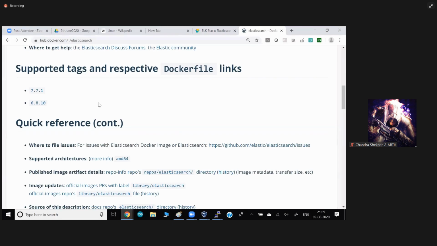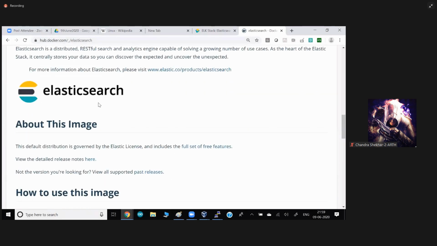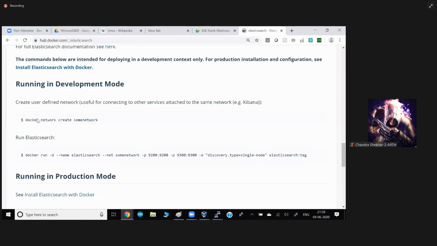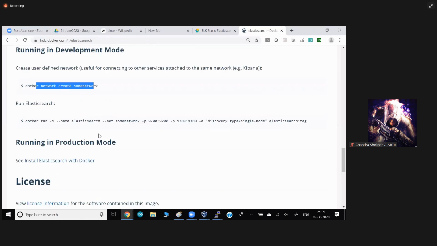I think the documentation also gives this command. They also ask you to create the network, they ask you to run this OS inside this network, they export this port and they use this image. But here this name is very important. My next containers, Kibana or Logstash, might not know the IP of this OS, but they will use this name as a host name for connectivity.